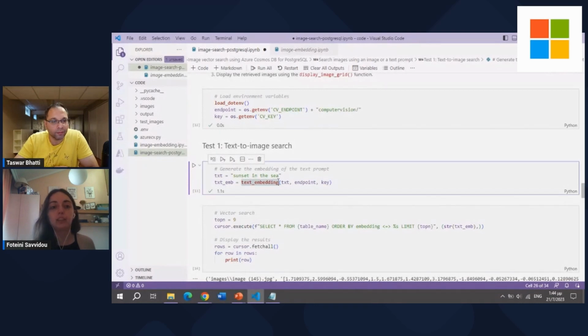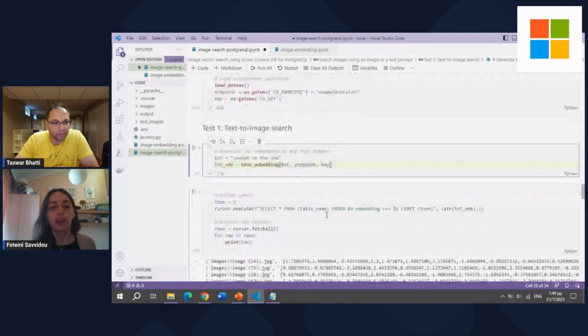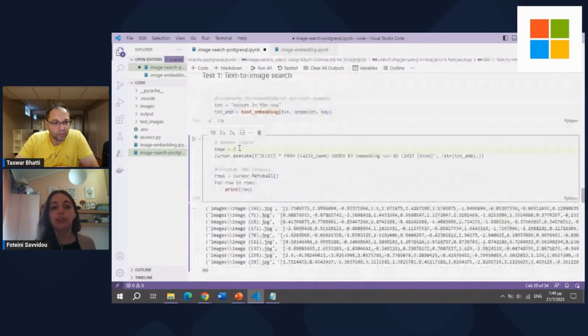This is a function that I created that just makes a request to the vectorized text API. And now I can use this vector in a select SQL query to search for images that are similar to my text vector.